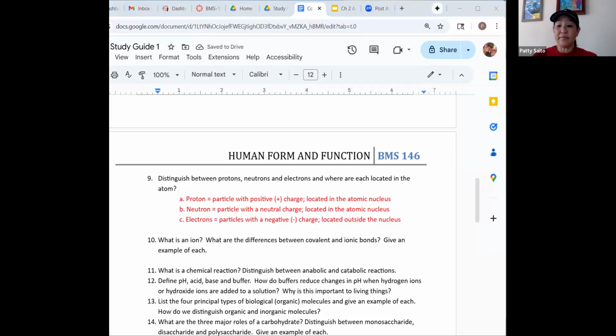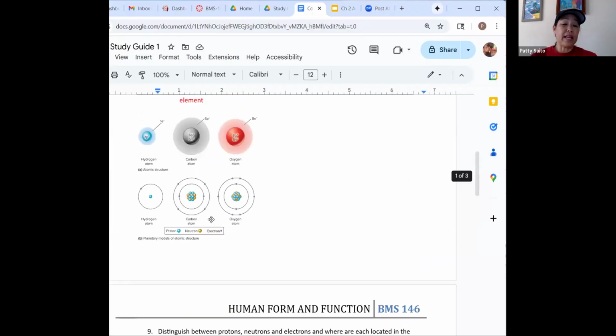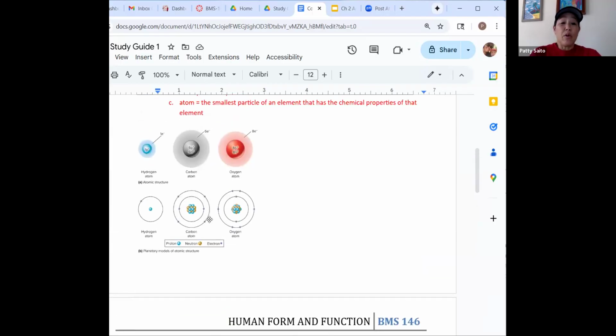So let's define the ion. If we take an atom, which typically has no overall charge, right? Because what you learn in chemistry is that the protons and electrons are balanced. So in carbon, for example, what distinguishes it from oxygen is the amount of protons, neutrons, and electrons. In a carbon atom, there are 6 protons, 6 neutrons, and 6 electrons. Okay, so they match each other. In oxygen, it's 8 protons, 8 neutrons, and 8 electrons.